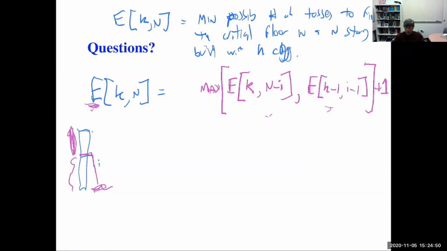Now, which is the value of i that we should toss the egg off? Does everybody see this is, I believe, the cost of how many comparisons it would make if we toss the first egg off the ith floor? That I think should be clear. Now, what is the i that we should use? Which is the best i?